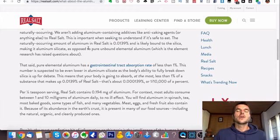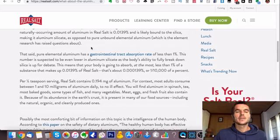If you are aware of what they're talking about now, which I am, when you get a lot of elements from the earth, they do naturally contain aluminium, such as bentonite clay and other different clays that people take for a whole host of detoxification and health improving benefits that they are shown to give people. And yes, the aluminium is bound to silica, so your body cannot actually absorb it. So it will not increase aluminium levels massively within the body.